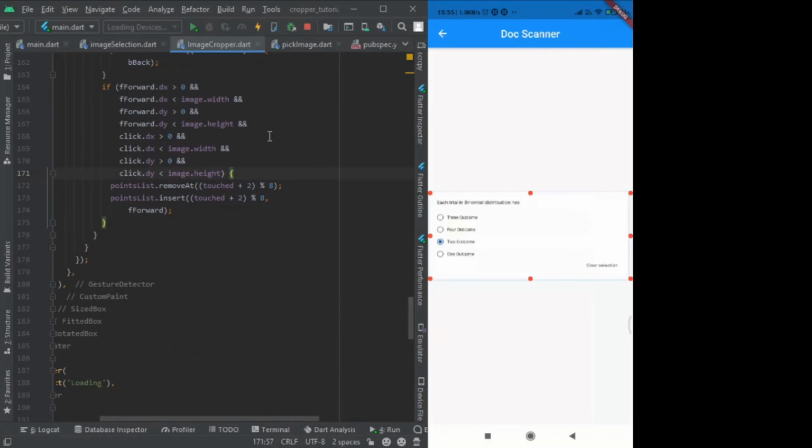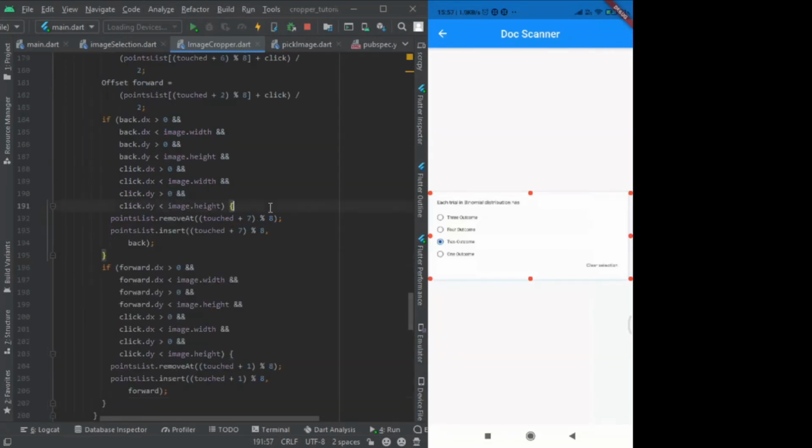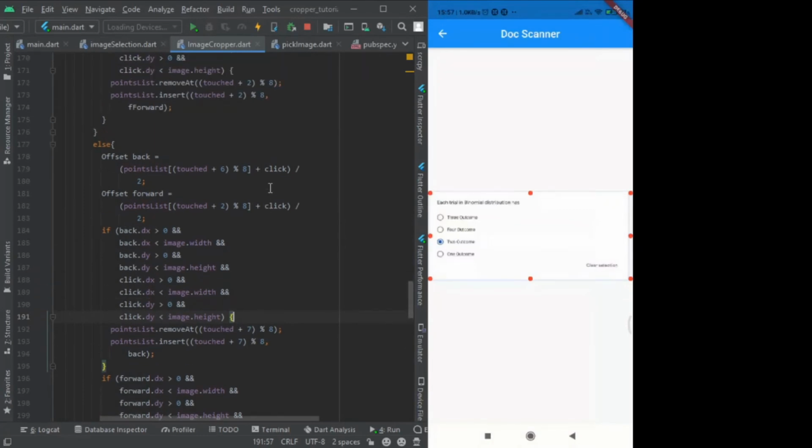Once we are done with this, now if the point is one of the edge points, for that it's a little bit easy. We are going to refer to the next and backward ones. The f forward was the next of the forward, so we have to change those so that they move accordingly.